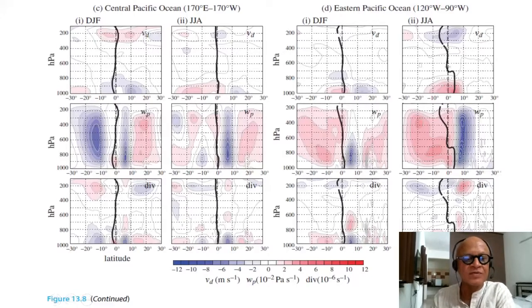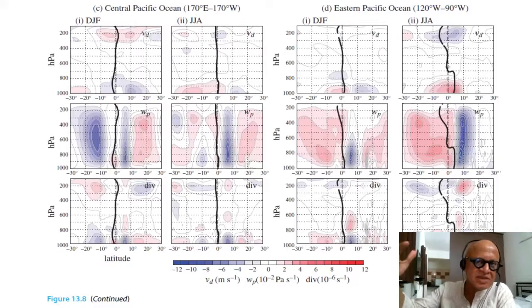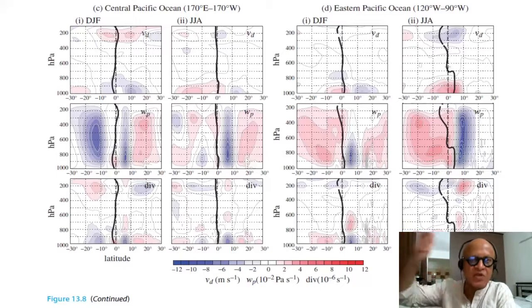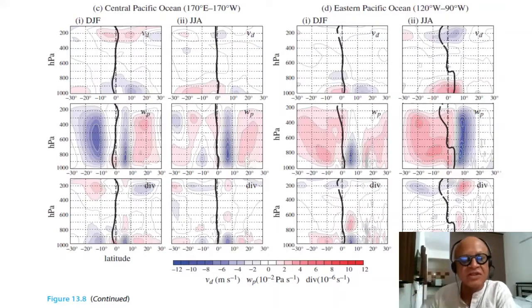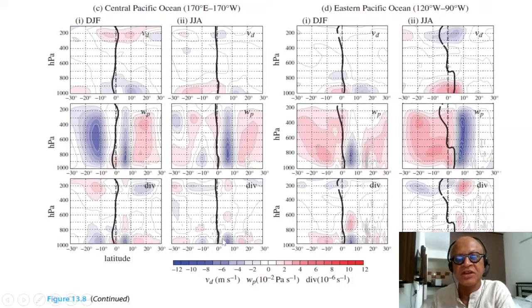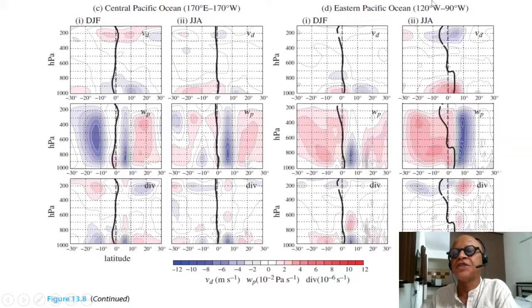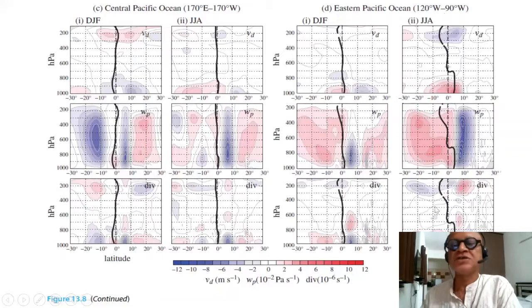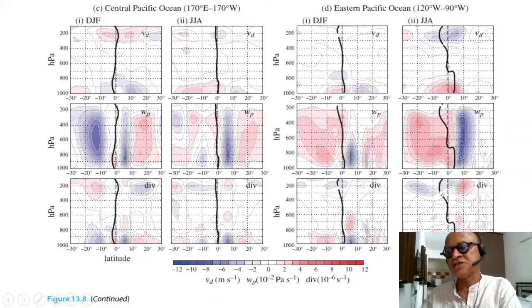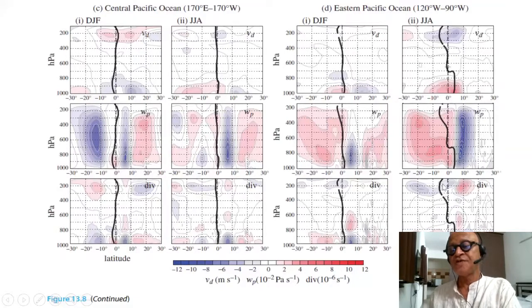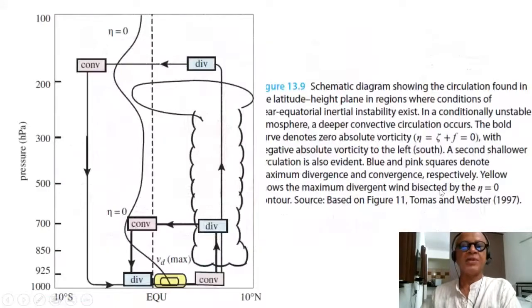This helps mitigate the instability. You can see clearly the divergence is stuck on the zero absolute vorticity line on the equator, whereas if you go in the east Pacific you will see much more of a migration in the summer months. Remember the eastern Pacific equator has cold SSTs, so ITCZ is to the north. You can clearly see much more of a strong cross-equatorial gradient or cross-equatorial migration of the zero absolute vorticity line at the lower levels and at the upper level.